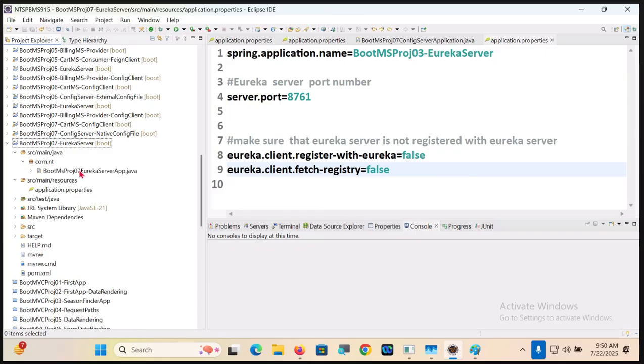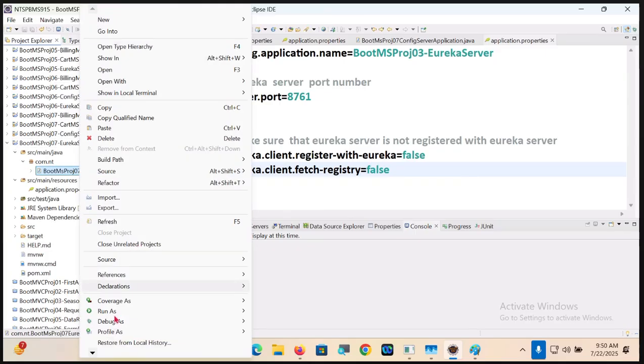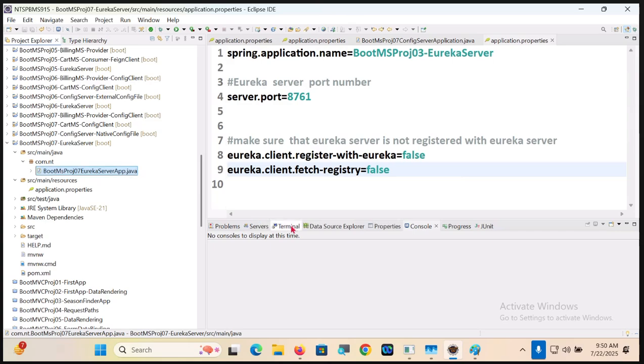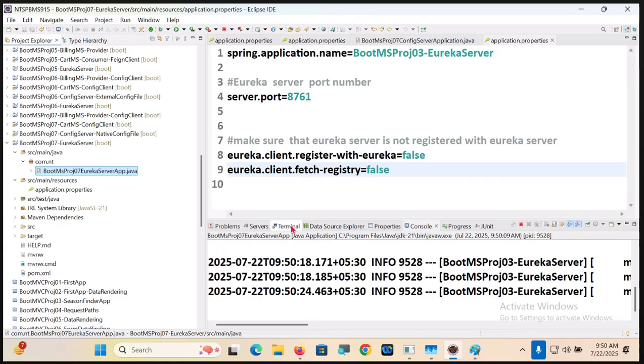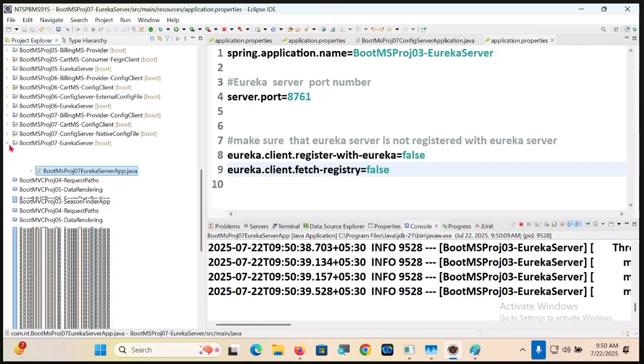Done. com.nt, right click, run as Java application. This is Eureka server.